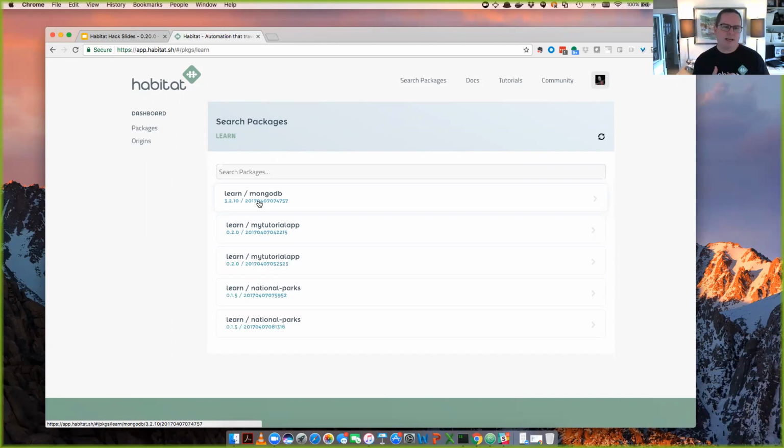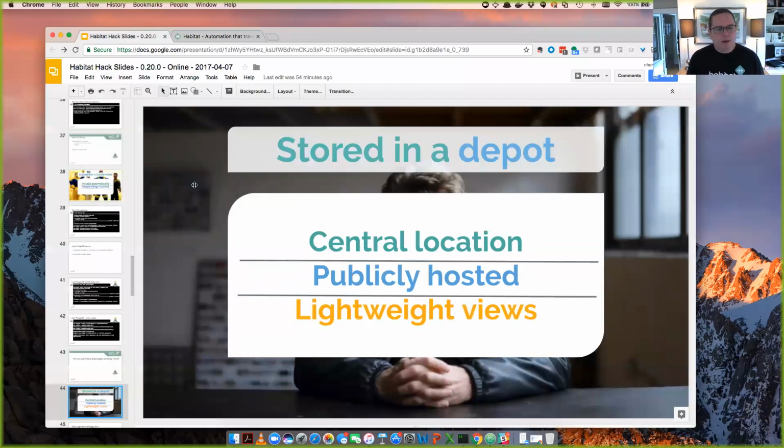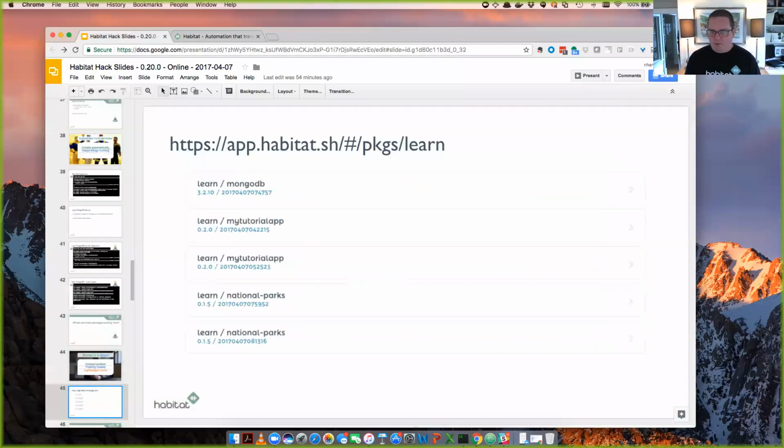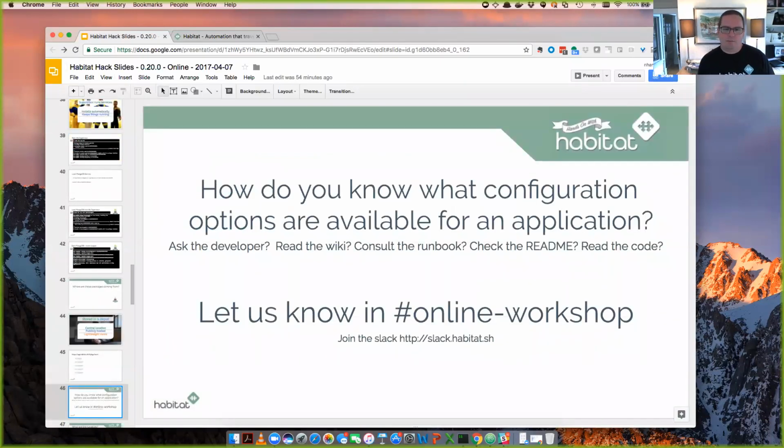So we could have loaded in a specific version all the way down to a build number. And so the supervisor downloads and installs that and then starts up that application for us. So we now have MongoDB running, and it got that from the depot.